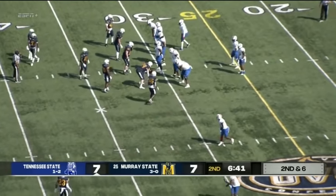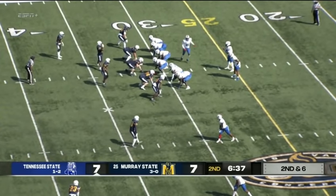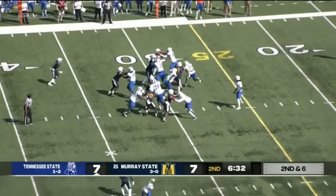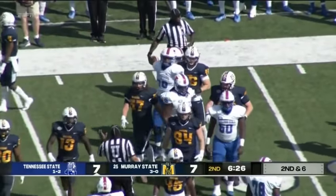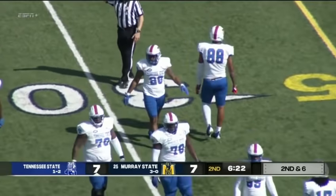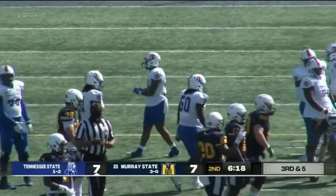He's out of the game now. Tennessee State has Josh Truhart in as a running back, generally a tight end. Green has it, he's going to hand it to Truhart out of the backfield. That isn't Truhart, excuse me, that was McCauley. McCauley able to get across the 30 to 32. That's Austin Dalton with the tackle. We'll bring up a third down. TSU 3 of 5 on the afternoon.